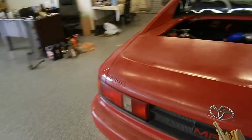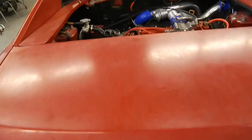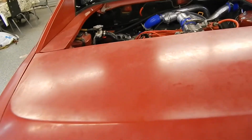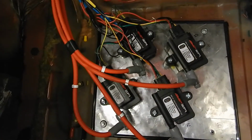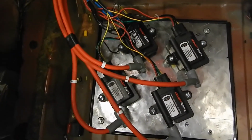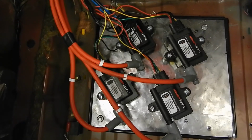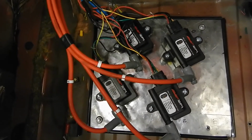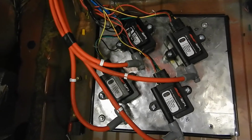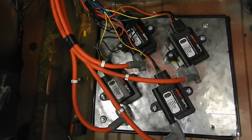And back here, coil packs. So these are the IGN-1A that you get through DIY Auto Tune or Amplify, same folks. And yeah, I'll never run out of spark with those guys.